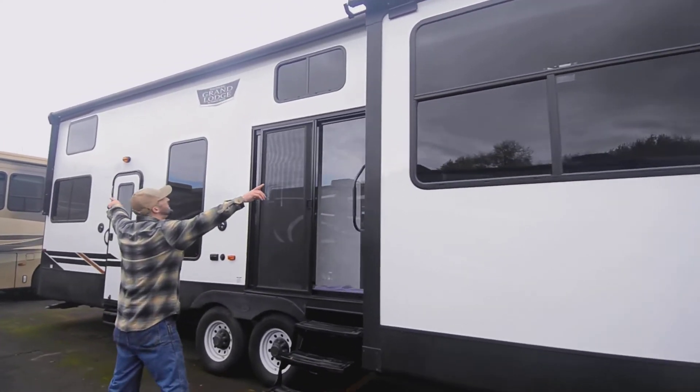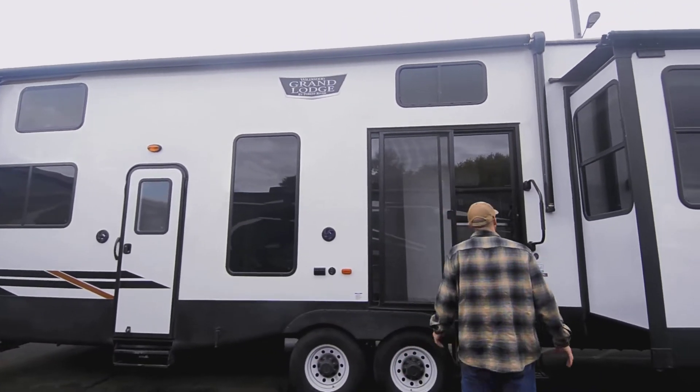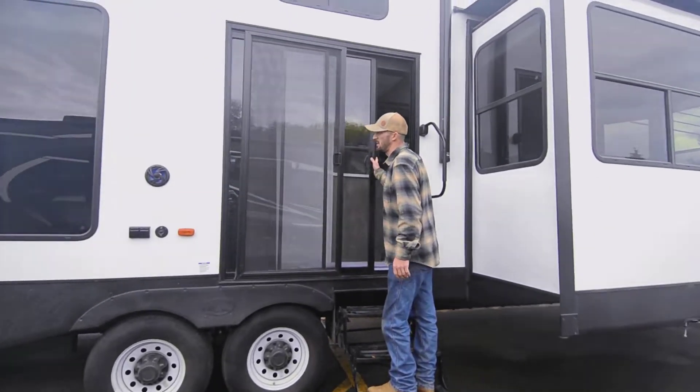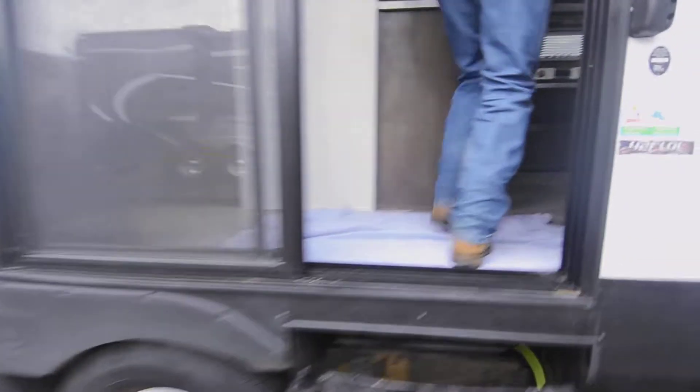You've got the nice big awning out here — a monster awning that comes out and makes this whole area feel more like a patio than anything. Two doors — I'll show you that from the inside — and outdoor speakers. It's super cool. Come take a look — I'm walking into this thing like it's a house.